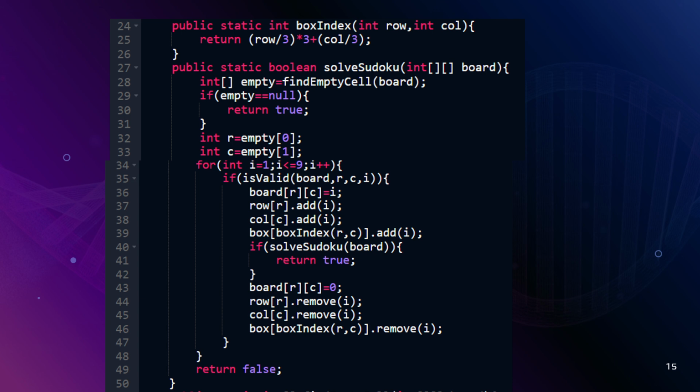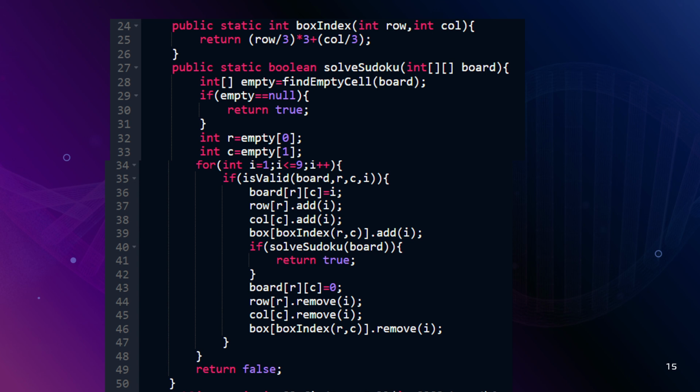Now, what is the case where we find an empty cell? We will be trying to replace it with any of the values 1 to 9. Hence we are iterating through a for loop from the number 1 to the number 9. For each number, we will be checking whether it is valid to place that particular number in that particular cell.